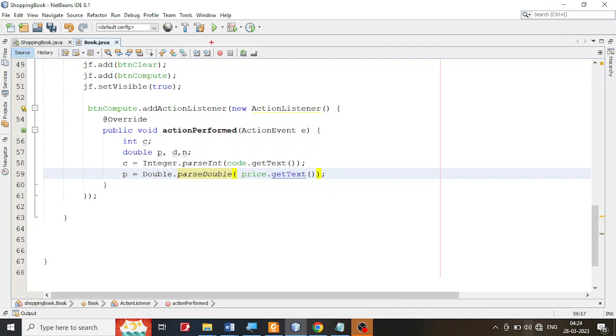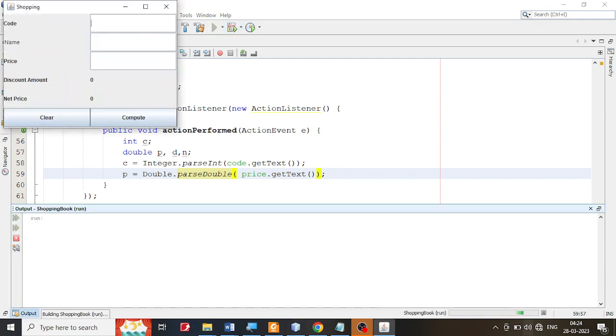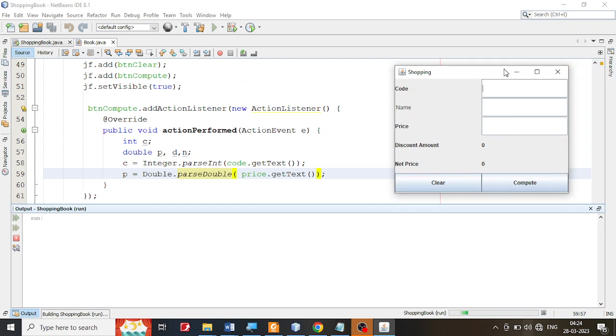So if I run this one now, let me run it. What's going to happen? It's going to take the price from here. Suppose you type the price as 150.50, it's going to take the value.